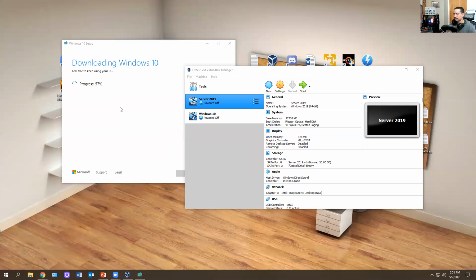For Windows 10, you could run it with 1 gig of RAM, just letting you know. 2 gigs of RAM, it'll run okay. 1 gig of RAM, it could run okay. But I recommend getting a desktop that has at least 16 gigs of RAM. 16 is typically what I recommend, because otherwise you'll be struggling with VMs like Server 2019 and Windows 10. You're going to be stuck here trying to join a PC to a domain or make any changes at all, and it's going to be really, really slow.